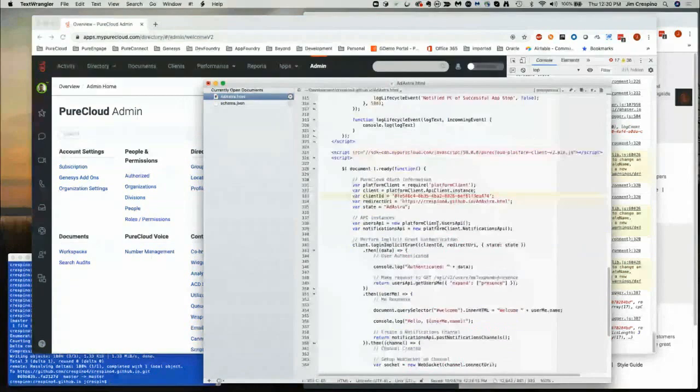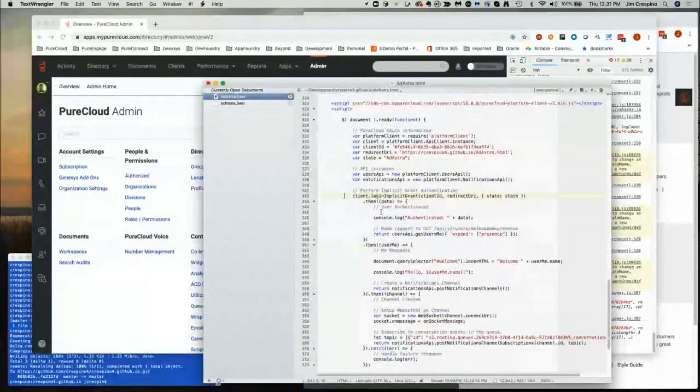I tell PureCloud to create an instance of the API client, put that into a client variable, and then I'm going to get access to the user's API and the notification API. I perform an implicit grant, and on the promise, assuming that implicit grant does authenticate me, it'll come into this statement right here.